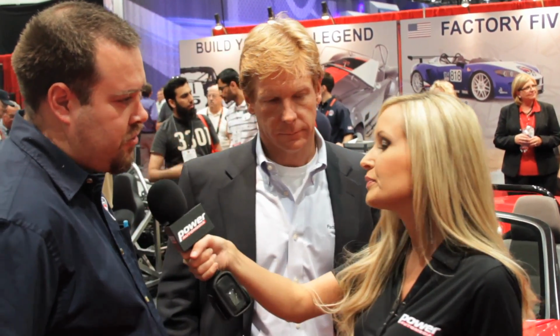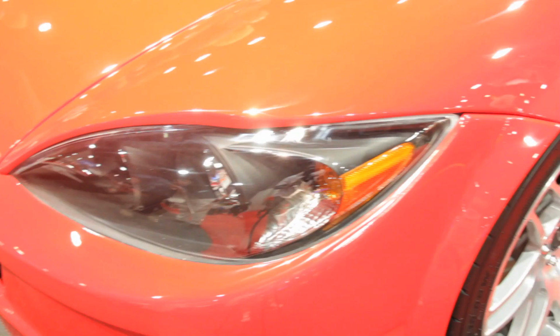All right, so what was it that gave you the ideas or the vision that you had for this vehicle? The truth is, what we do is we really start out with cars we would want to drive ourselves, and something that people can't necessarily get buying an OEM car, but a project that would be fun for someone to build. They can do it in their garage, and they can end up with a car that they would never be able to own otherwise.